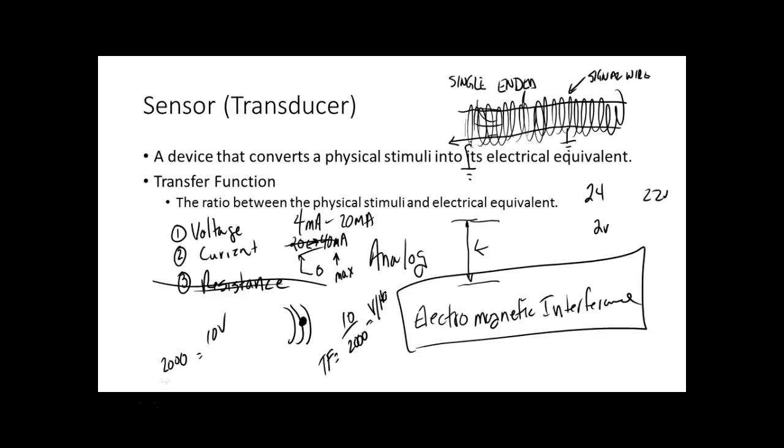If it was an analog sensor, it would give us back an equivalent of what it wants to measure, like a temperature sensor. If I wanted to measure the temperature, that would be an analog sensor. But if I wanted to trip at a certain temperature, then we would go through what we call an analog to digital converter. Like the thermostat in your house. The temperature sensor in there is an analog sensor.